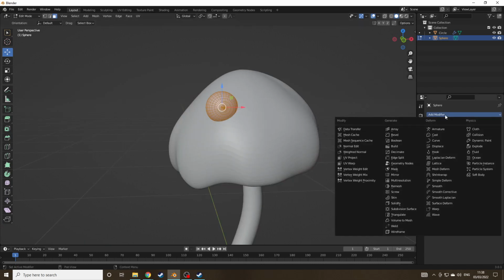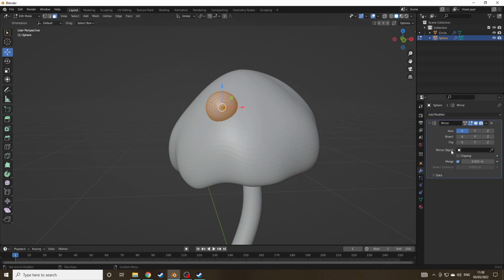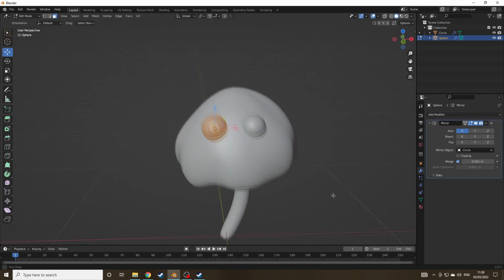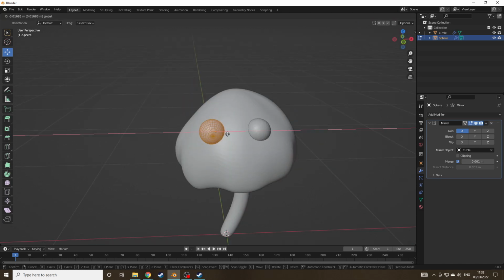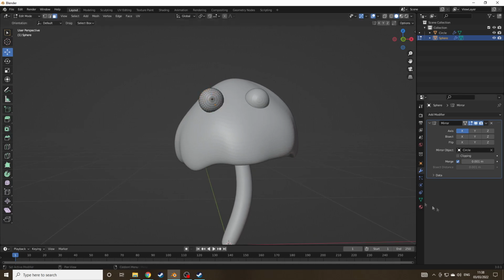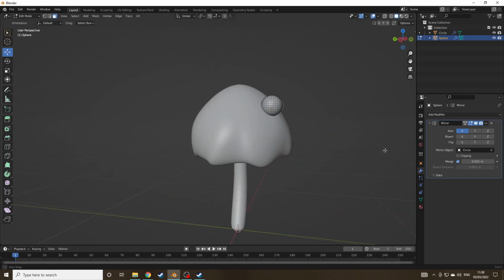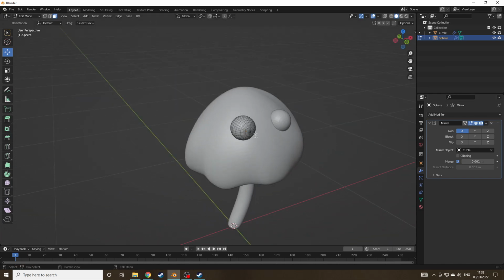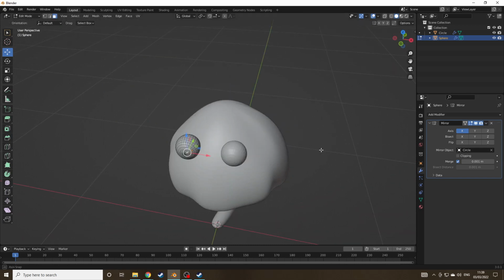If we now go into modifier and hit mirror, on the right hand side, mirror object, we can mirror along this axis on the other side. So there we go, we hit drop a tool onto the mushroom here, and we've now got a duplicate. So I can move this out, and that will mirror what we're doing. So it's quite cool. We've got one eye half out, one eye half in. So that's the one thing with mirror.